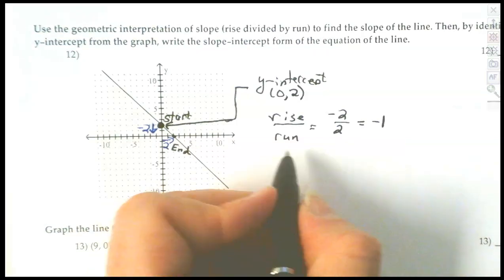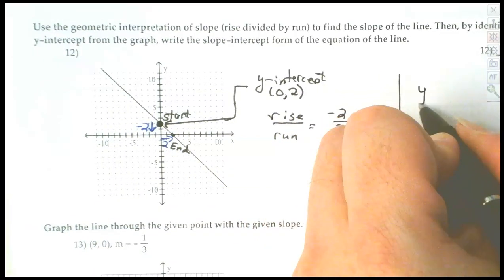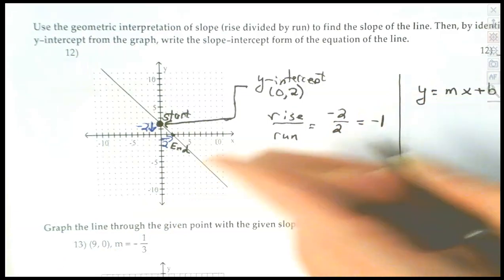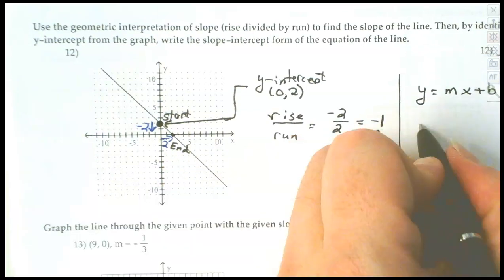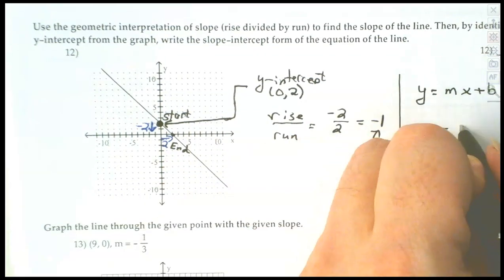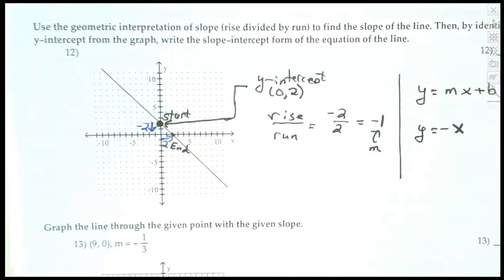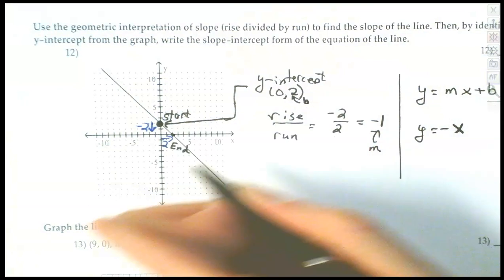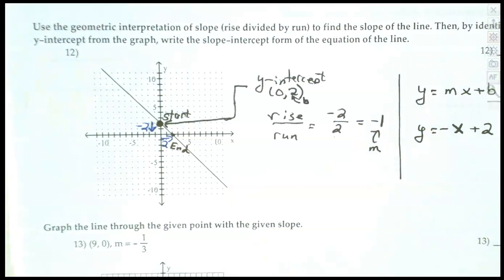Now, what does my equation look like? Well, this is what we're going to use. We're going to use this template. Y equals mx plus b. So we know this is our m. And that gives you then y equals now. We don't have to put the minus 1, so we'll just put the minus there. So we've got y equals a negative x. And then this part right here is our b. So that's going to be then y equals a minus x plus 2.